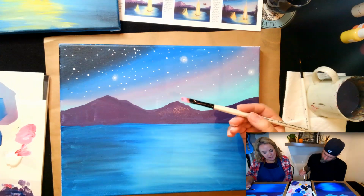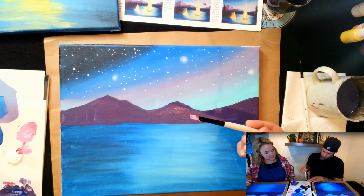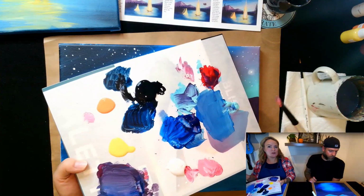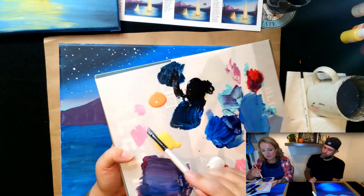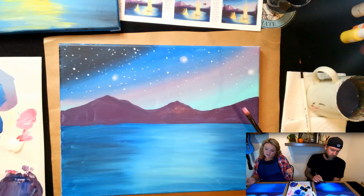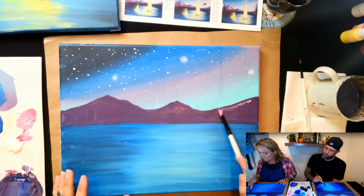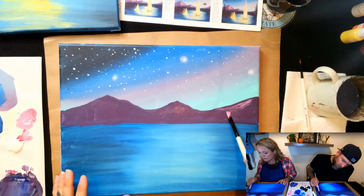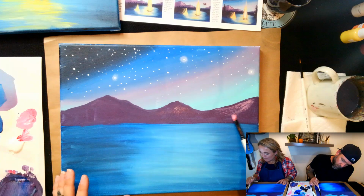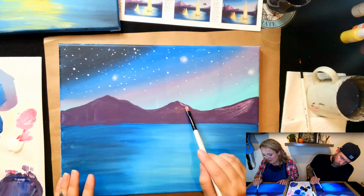When you mix paint, a lot of times you end up with a big glob on your brush. I've got a little glob, but when I'm highlighting mountains, I don't want to add a whole lot of paint, because then you have to figure out where the paint is going to go. So I will wipe my brush off on the palette or on your paper towel, so you knock a lot of excess paint off the brush. If you do it on your palette, then you've always got it left over to go back and use. I'm just going to scrape down this side here. Let your brush run out of paint, because that is going to help create what looks like little rocks and canyons and craggy things. Then on the middle mountain, I'm going to do a little on this side.